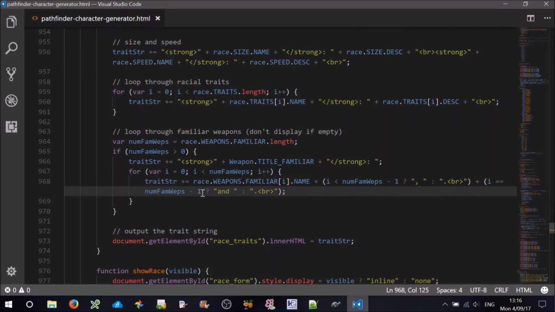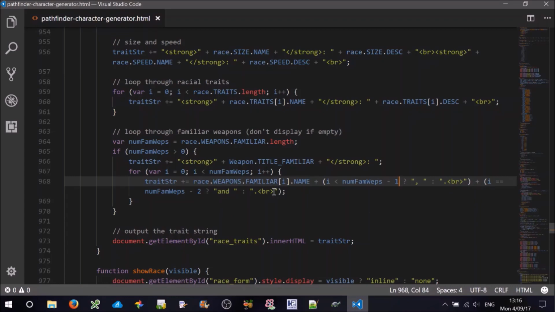Equals minus 2. Okay, so if I is less than the last one, we put a comma. And if I equals that, we put an "and".